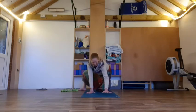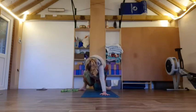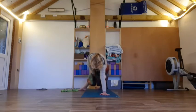Turn your head back to the front. Come off your toe. Oh, there's the blood flow. Bring your right hand down to the floor. Slide your right leg out straight. Press into your right hand so you can come to the outside edge of your right foot.